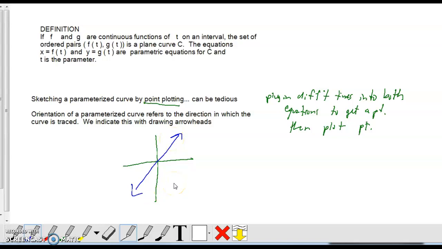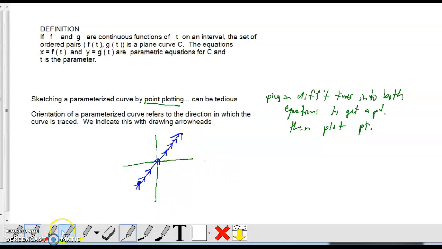When we talk about parameters, we only want to go in one direction. So we're actually not going to see arrows at both ends. What we might see is an arrow leading. So maybe this was the first point we plotted, and so we're going to see an arrow leading towards our final time.